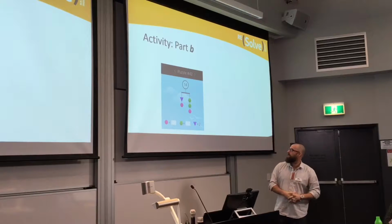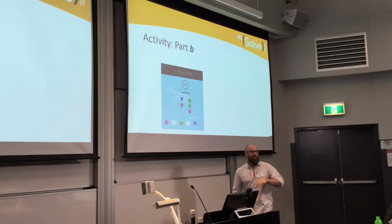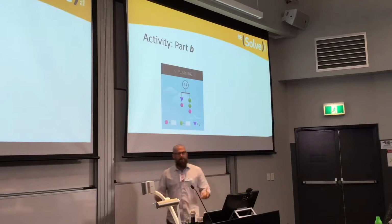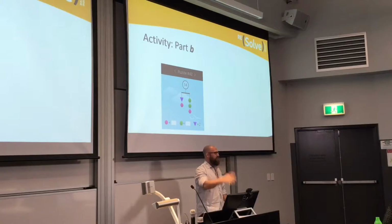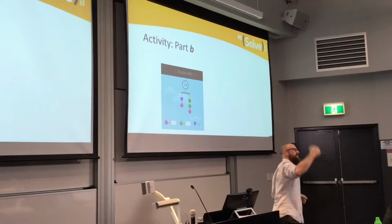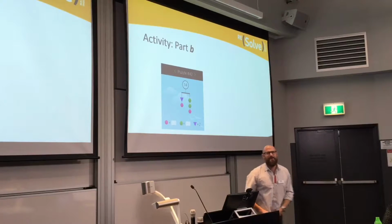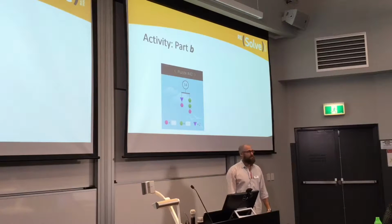Another little mobile going on here. A little bit different in how it's set up. But again, I'll just give you a minute this time to have a bit of a play, chat with those around you. I didn't give you as long this time, but once again, what I saw was hands going across and up and down, and there was also a bit of this happening right at the back there, and a few people were getting their bodies into it as well, which was great to see that enthusiasm.